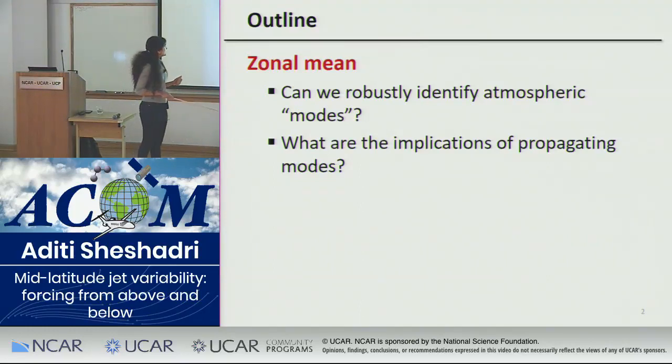So a more scientific way of saying all of that is, can we identify preferred modes of response of the climate system? The second question here will become clearer as I go through the talk, and why I'm going to call them propagating modes will also become evident, I hope.